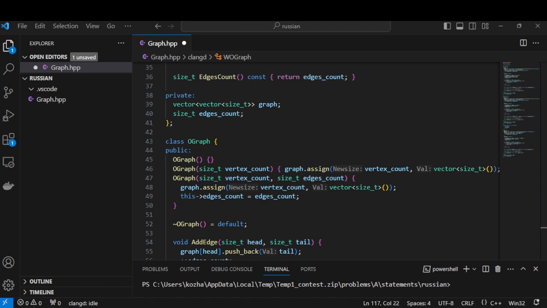And how to do it: we just inherit from our builder or our graph and so on, and we will get our graph.